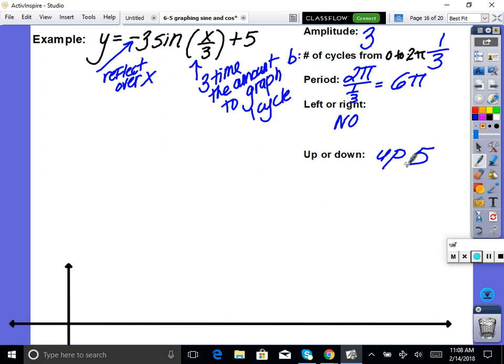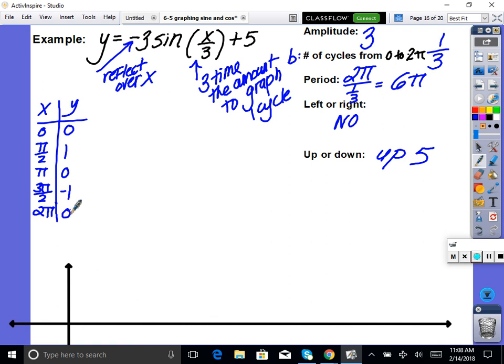I literally have never taught this any year with transformations besides this year, because then it does kind of make it foolproof, because it always works. So let's go through and do it that way. Let's quickly list out our parent function points. Let's go quick. 0, pi halves, pi, 3 pi halves, 2 pi. And now we would be at sine is 0, max, 0, min, 0.